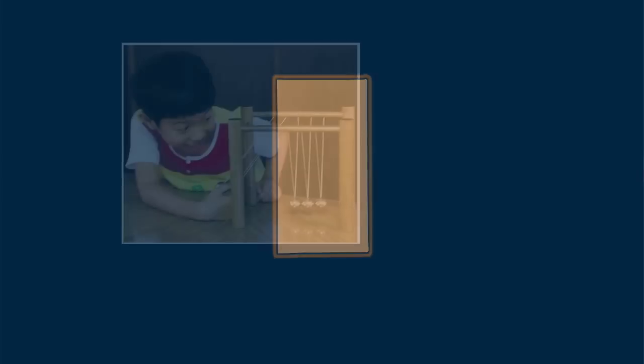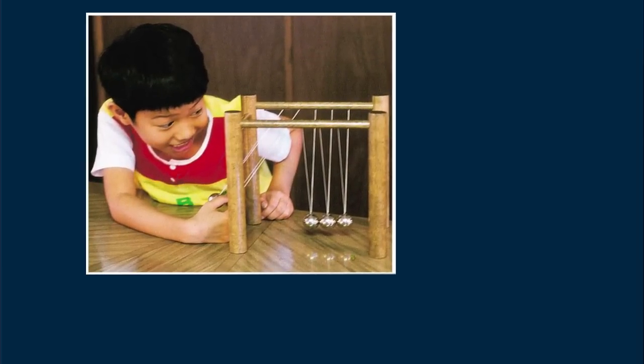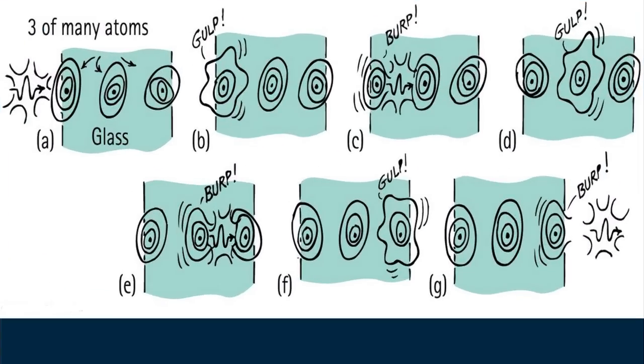Aha! The answer has to do with this mechanical analogy. When you drop one or more balls against the array of balls, the ones to emerge on the other side are different balls. Likewise with light. Light travels in little bundles of energy called photons. The photons that first encounter a piece of glass are not the same photons to emerge on the other side.